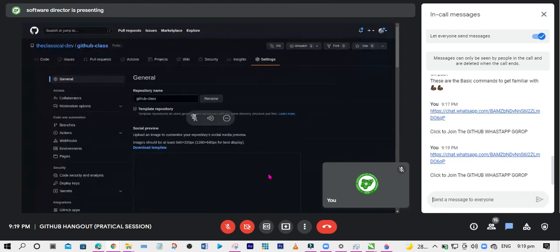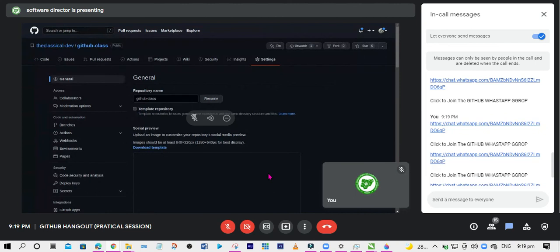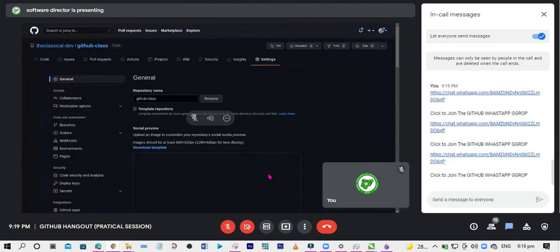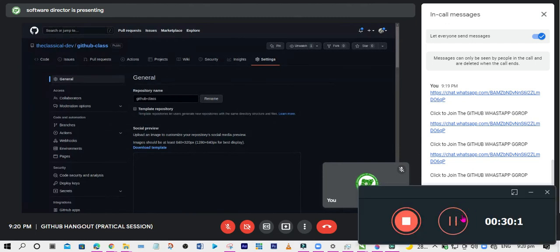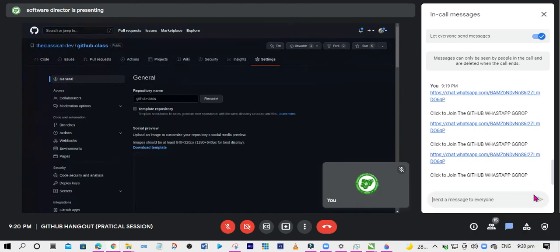It's very, very simple. It's just HTTPS, the normal URL, which is github.com/your username/the name of that repository.git. That is just how you get back your repository from GitHub.